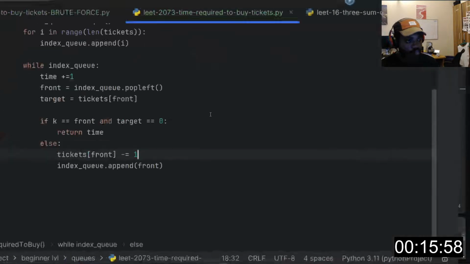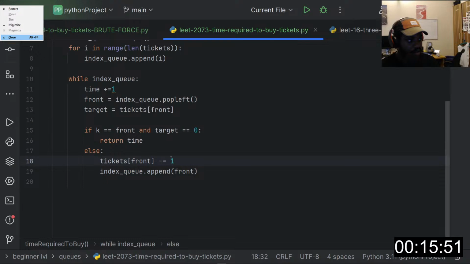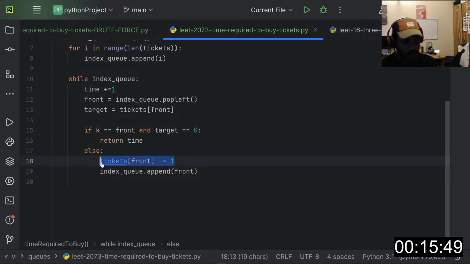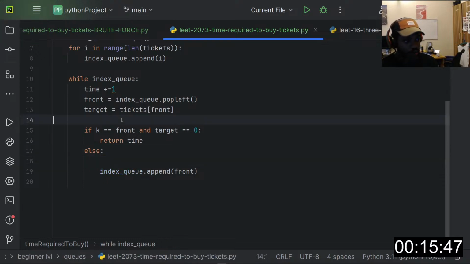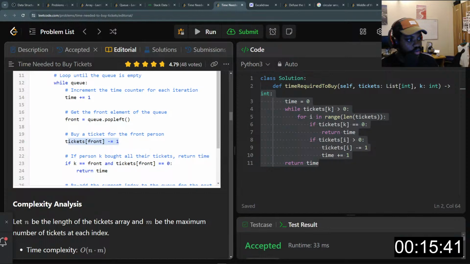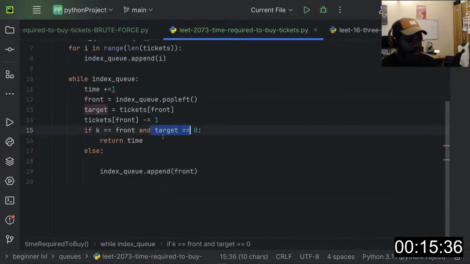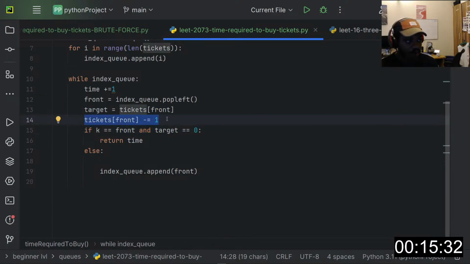So let's see. This will work, but you know what? Let's just do it this way. First of all, if the front is equal to target, our target here is equal to 0. Our target is ticket in front, so ticket in front minus 1.